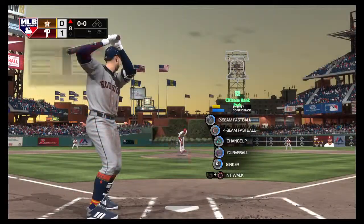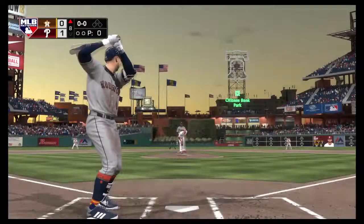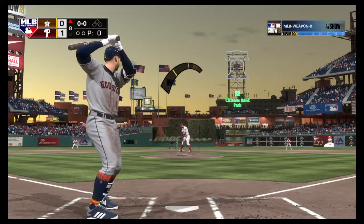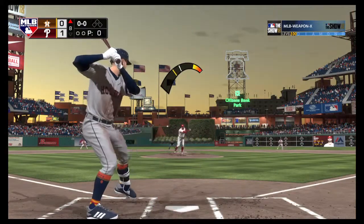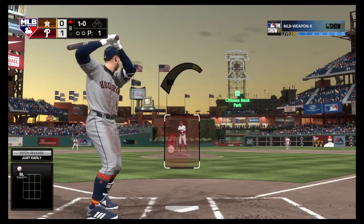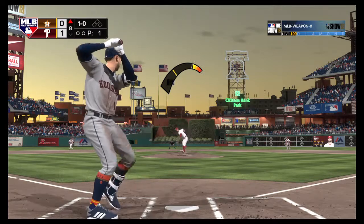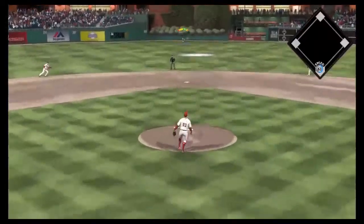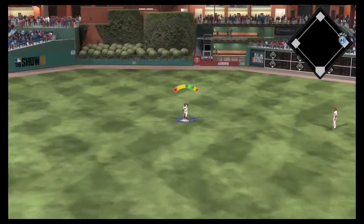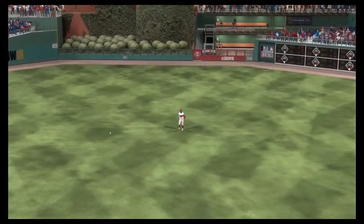Here's Carlos Correa now. He'll have the first crack at it here as we start inning number 8. Pat Neshek been summoned from the bullpen as he'll do so to start the 8th. High and tight here to begin the inning. It's ball 1. High fly ball out to straightaway center. Herrera on the run. He gets there to make the play for the first out of the inning.